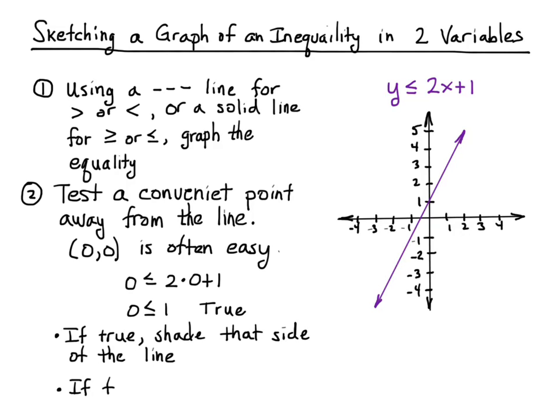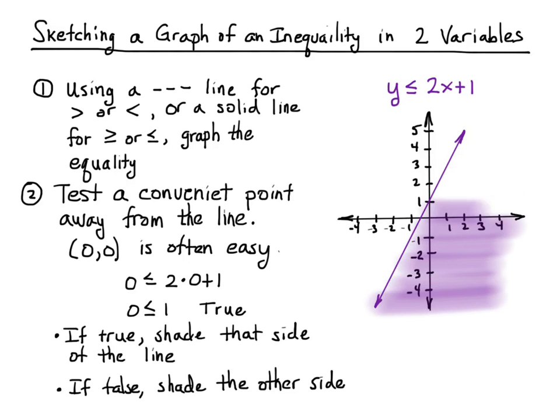Now, in a book, or if you have a colored marker, you can color it in. If this is false, if it turns out that 0 is greater than 1, which is false, then you would shade the other side. So you just go ahead and shade it. Now, with a pencil, this is kind of hard to do. I don't want you to color in the whole side of the page with a pencil. I'll show you on the next graph. You could just use lines at some interval to indicate which side is on the graph.